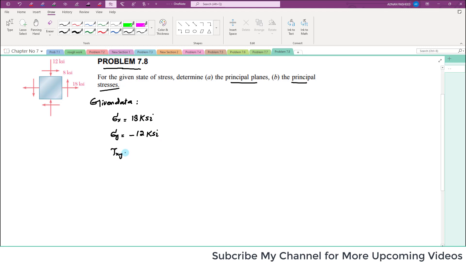And tau_xy, now you can understand this is 18 ksi because this face is perpendicular to the axis in the positive direction and the shear stress is also in the upward y direction. Sorry, not 18, this is 8 ksi. So let me correct it. This is 8 ksi. Clear?